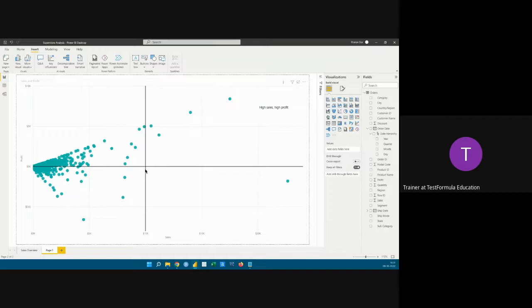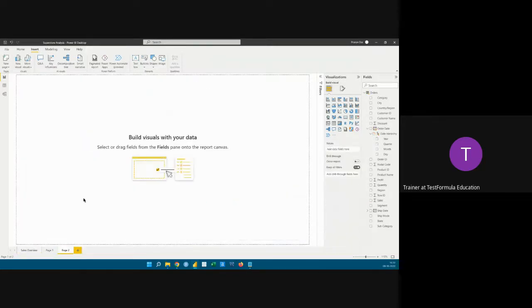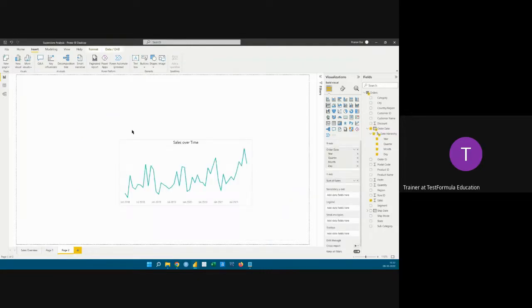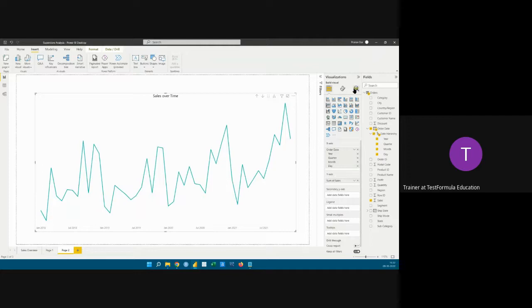Similarly, just like these quadrants, if I go back to my line chart, what I'll do is I'll just copy this line chart and put it on a new page. And just like in a scatter plot, we can do a lot with a line chart as well. If I go here, you'll notice we have a lot more options as compared to a scatter plot when it comes to the analytics section. So instead of just a constant line and an x and y axis constant line, I have minimum line, maximum line, average, median, percentile, etc. All those different things are there.